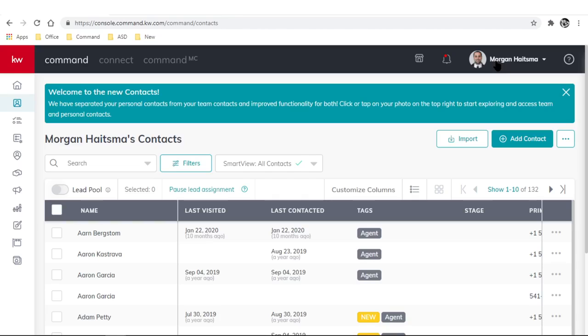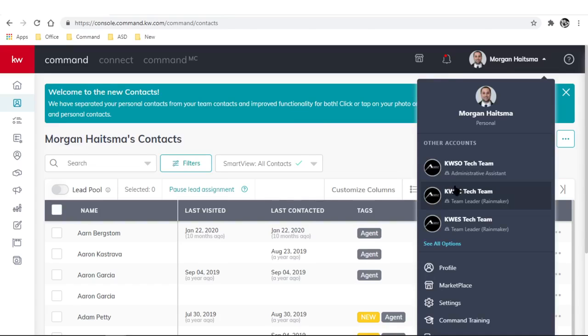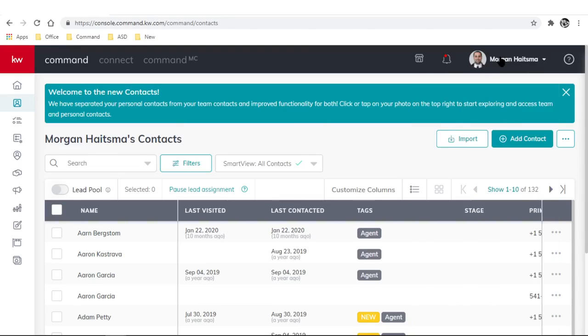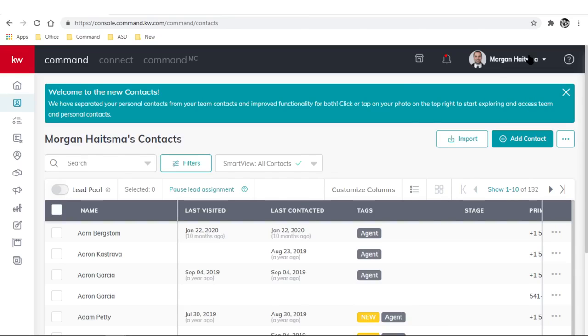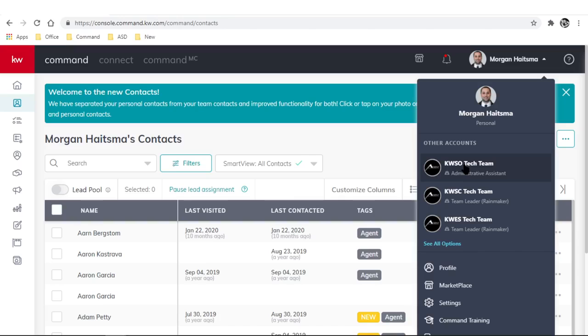So what this means is, for those of you diving into the team's contacts this last week, you might have noticed that they've geared up and actually separated out between your personal profile and your team name. Now again, you guys won't have this many teams. This is just because I work with a number of different market centers here. But this should reflect your personal data and then your team data right here.